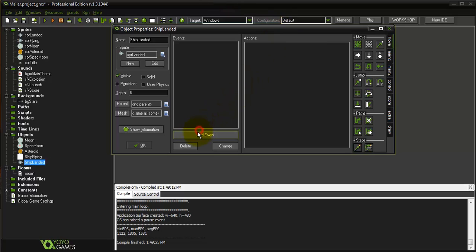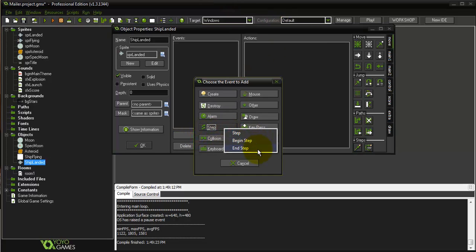So we are going to do an add event, step. Now this time we're going to do an end step. So I need to do a quick explanation about what the differences are between these steps. A step is going to happen regardless. That's sort of like the update loop of GameMaker. It's going to happen whatever your room speed is, which is by default 30 frames per second. And order is usually determined by the order in which game objects were created. Normally, order doesn't matter. Also, the step event phase is when you're going to be getting all of your keyboard inputs and mouse inputs and things like that.